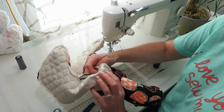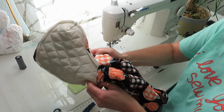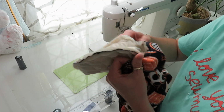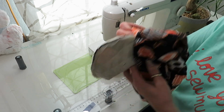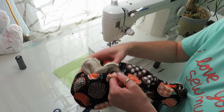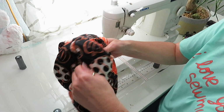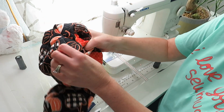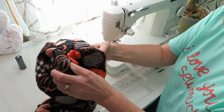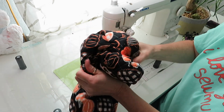I would try not to do too much tugging on that opening because we did back stitch, but I try not to really handle those stitches too terribly much. Okay, so now he's inside out, and now we just need to get the legs and arms pushed through.